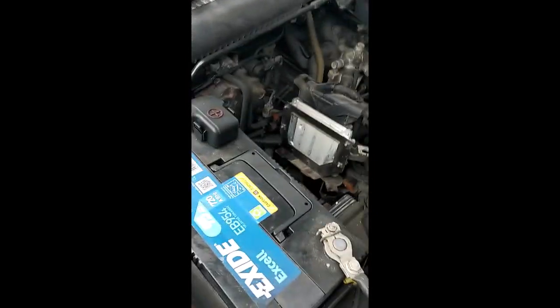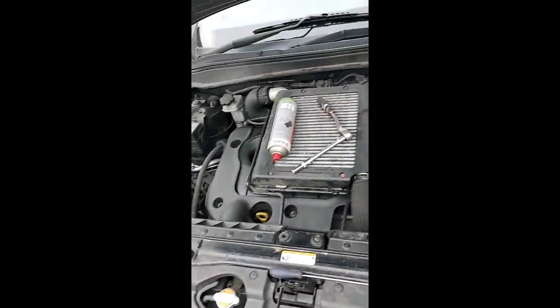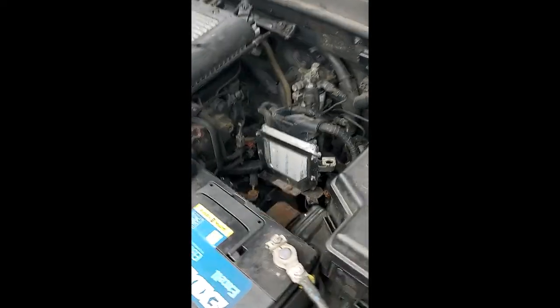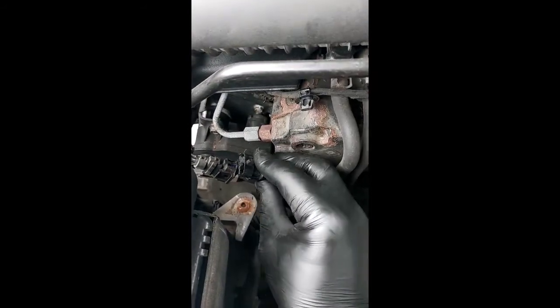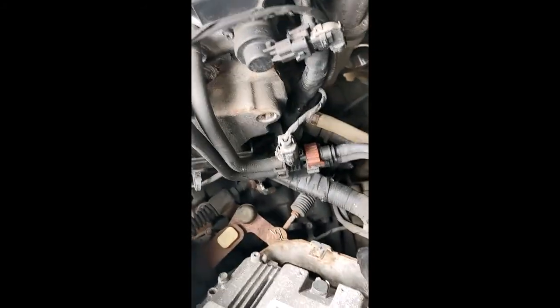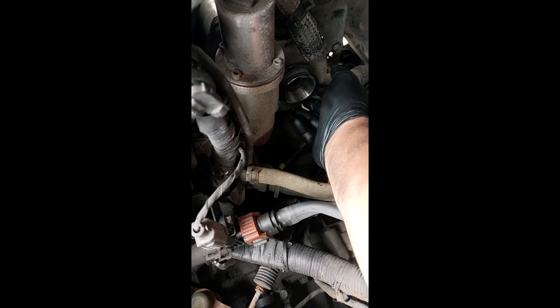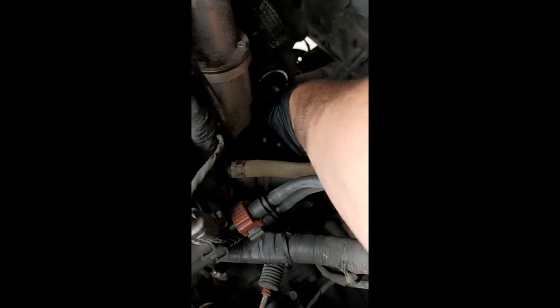We're back. I had to do a little bit of digging. This is the front of the car, right-hand side of the engine — the left-hand side of the engine. The crankshaft sensor plug is located here by the high pressure fuel pump. If you follow the wire — which is the way I found it — it goes all the way down towards the gearbox where the flywheel is. It's in the back of the engine underneath the EGR valve, all the way down. Unfortunately I can't see it but I can feel it.